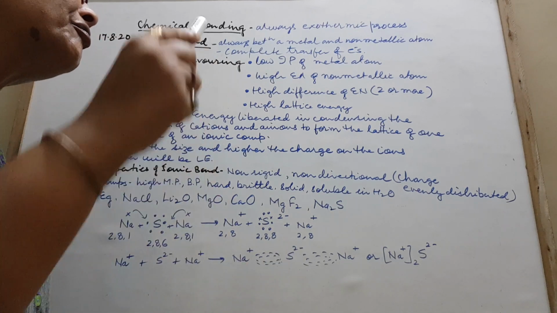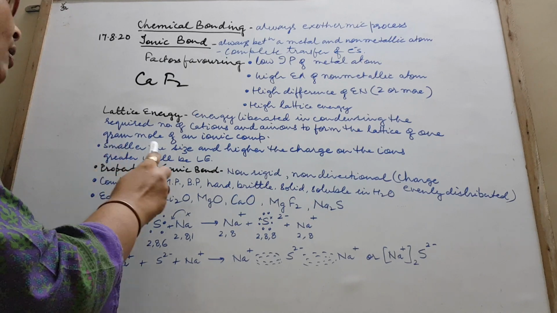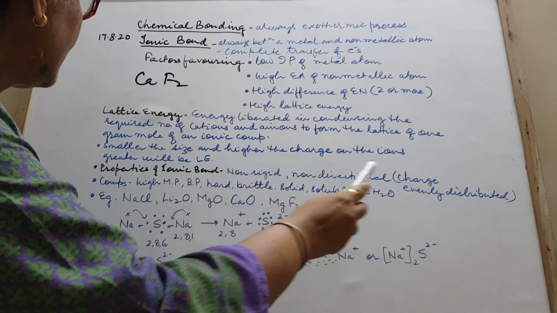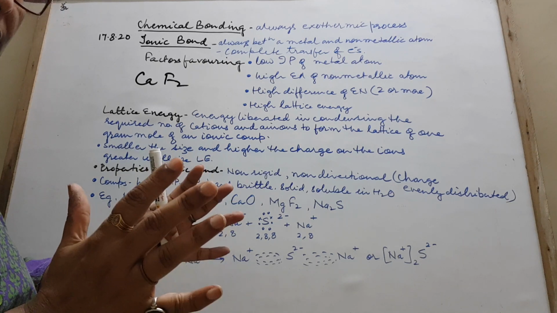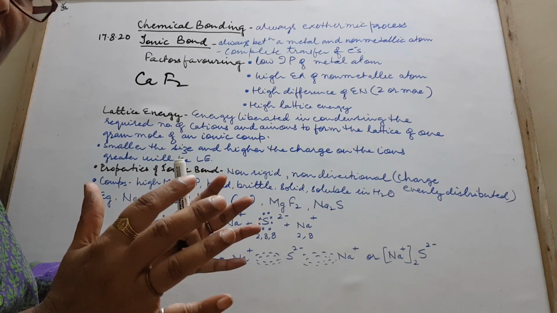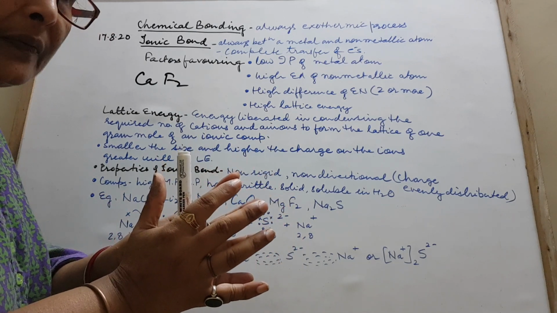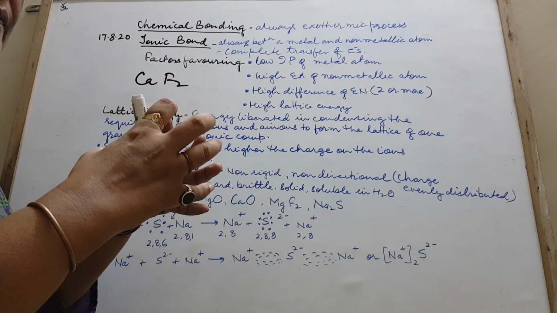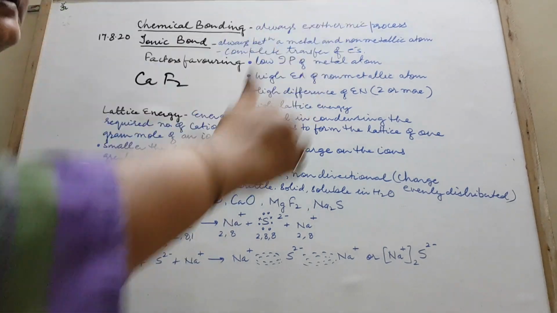Now, what all factors favor lattice energy? Here, smaller the size and higher the charge on the ions, greater will be the lattice energy. What happens, children? If the ions are small in size, the internuclear distances will be smaller, they'll be closer to each other and more tightly held, right? Similarly, if they have high charges, they'll easily attract each other. So we'll have good bond formation and a lot of energy will be released.